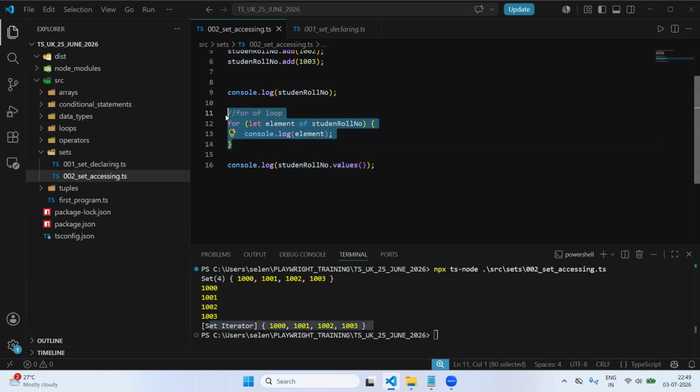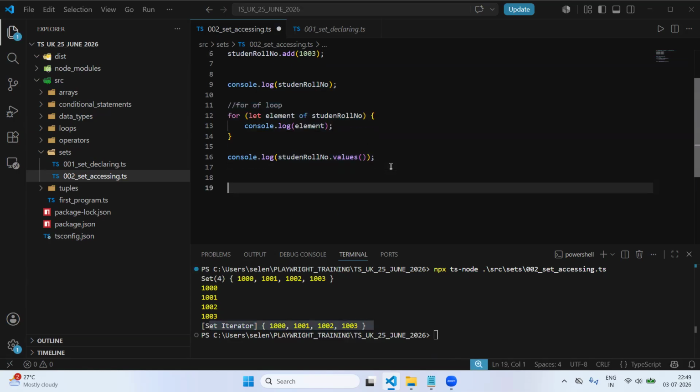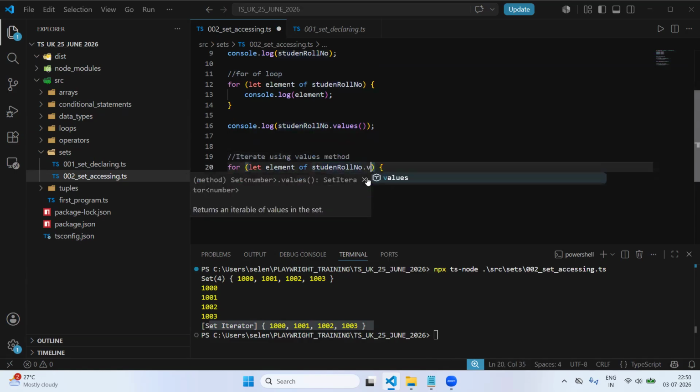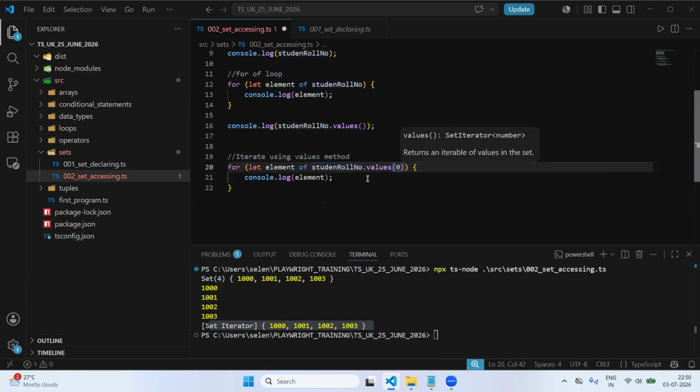So now I would say here, iterate using the values method. So now what I will do is student roll number dot values. It will simply keep them in an iterator object and return that iterator object.